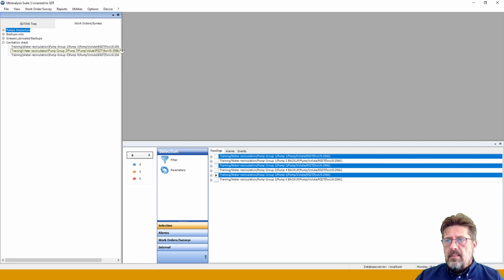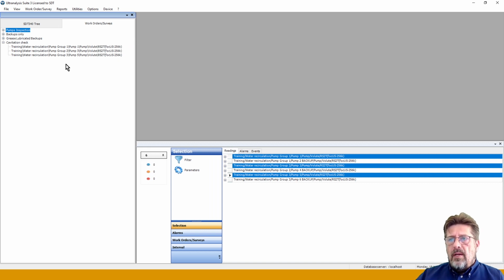Now let's go to the work orders. And let's take the simple one, the shortest one, just to be able to show you. And we say that he will be checking cavitation, for instance, on the volute. So this is my position. Pump 1, pump 2, pump 3. This is the order how it will be shown. But we can say, no, let's put pump 3 first. Let's put it in reverse order. So now we have 3, 2, 1. So nothing stops you from changing the order.